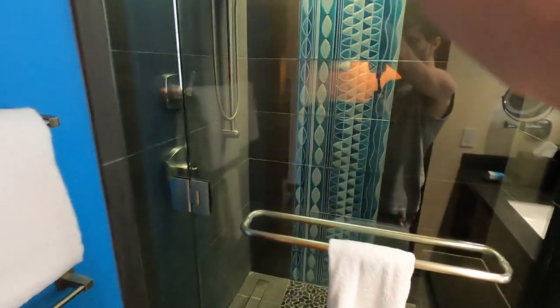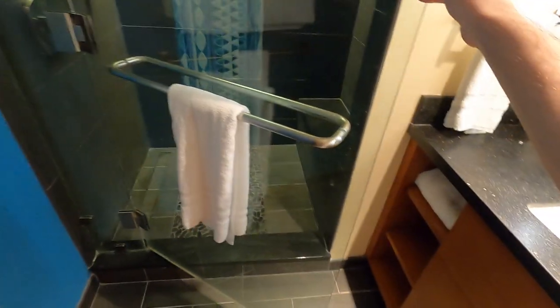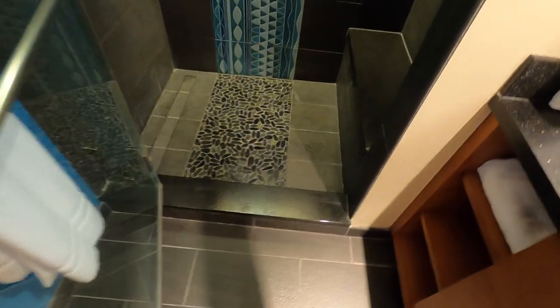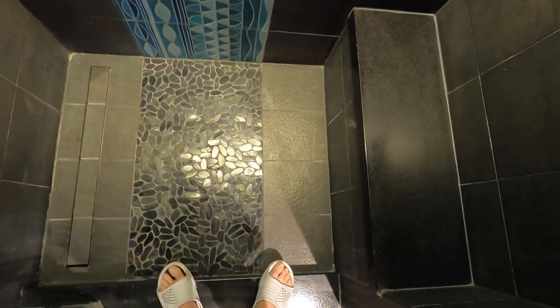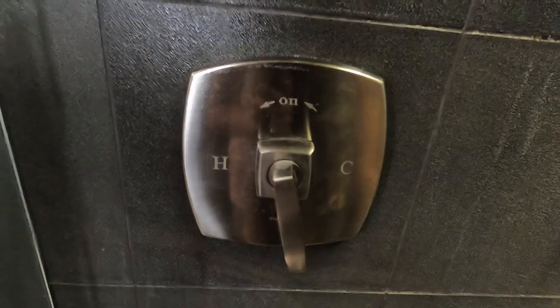Stepping into the shower — this part is a little confusing. I'd imagine the door would normally open on this side, but the bolts are over there so the door opens on the right side. It only takes a couple of attempts to get it down. There's a towel rack in addition to a ledge — don't trip on the ledge as you enter. I love the stylization of this shower. You've got the blue water waves as your backdrop, plus the brown stylized floor with rocks and larger rocks, and a back seat if you want to grab a seat.